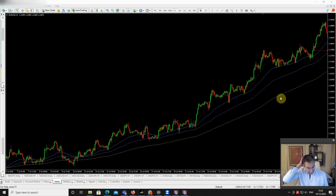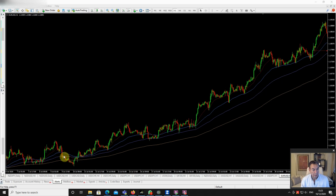Okay, so this chart here clearly shows, I'll make this a little bit smaller, clearly shows a wonderful uptrend on the Euro US dollar. This happened in July earlier this year, so it's relatively recent and gives a good example of what banks are looking for. When you've got an uptrend like this, price moved 650 pips from the 10th of July to the end of July. So in less than 3 weeks, it's moved over 5% of its value, which is quite a big move, to say the least.